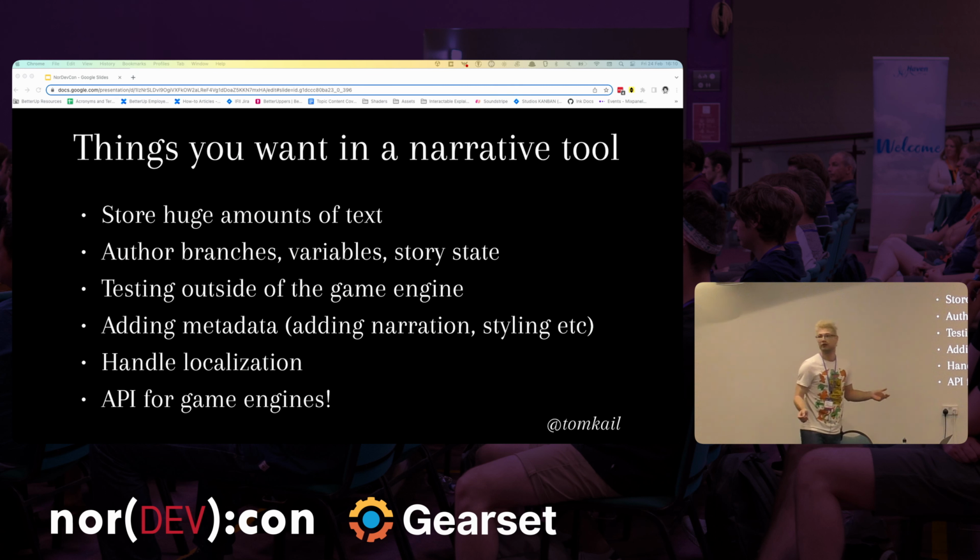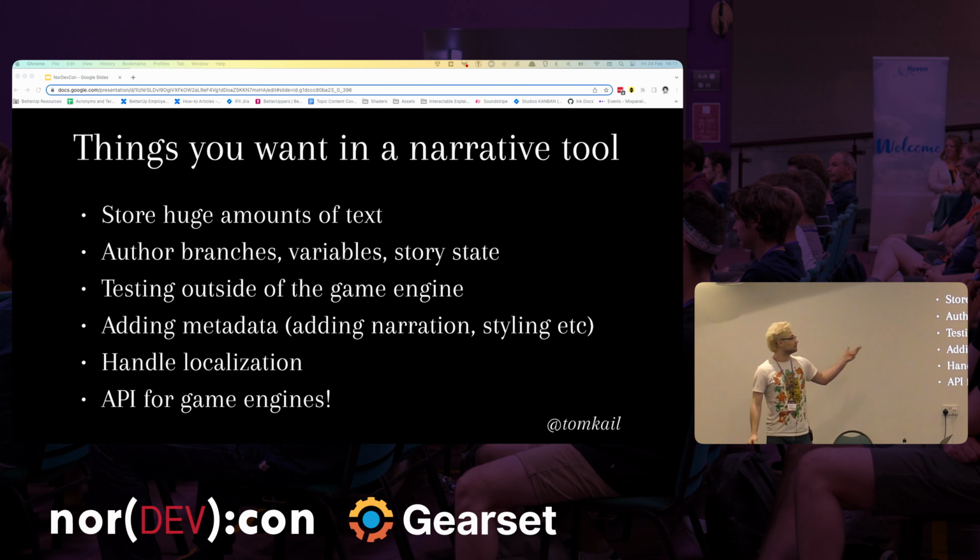So, what do you actually want in your narrative tool first? Let's say you are going to make your own, or whatever. Well, the first thing is it's going to store just loads and loads of text. Scripts are really big. 80 Days, I think it's like a million words or something, and that's not even a big AAA game. Red Dead's like 2 million words, lots of words. And you're also going to want a nice way to divvy up those words, make it easy to organize, easy to define stuff, especially if you've got lots of writers, and just be nice and clean.